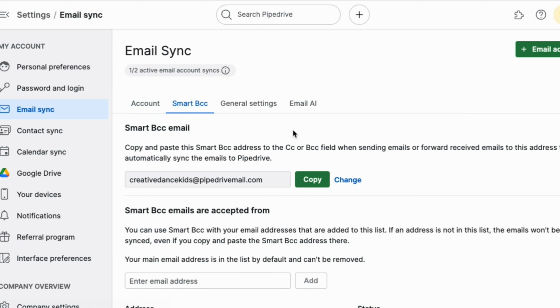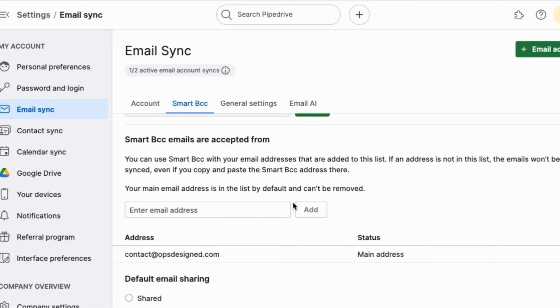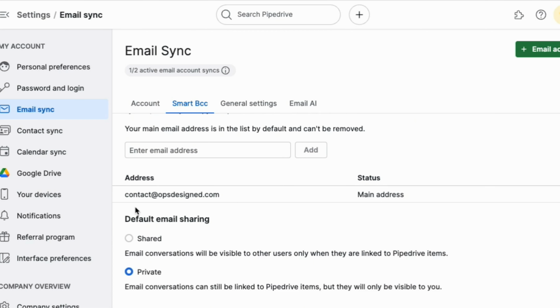Then in the SmartBCC tab, what this is, every person and deal in Pipedrive has a BCC email address that you can use. So if you are sending emails from deals directly, that email is automatically going to be connected to that deal. But if you are sending emails from your email client and you want the email to be associated with a given deal, you can use a BCC email address to have that auto sync. And so if you are using this SmartBCC feature, you want to also update the default email sharing permissions to match what you have on your general account so that those emails are either shared or by default private when you are using the SmartBCC function.